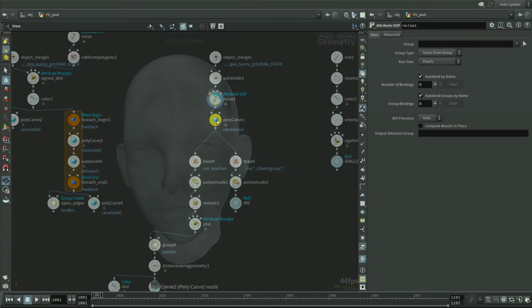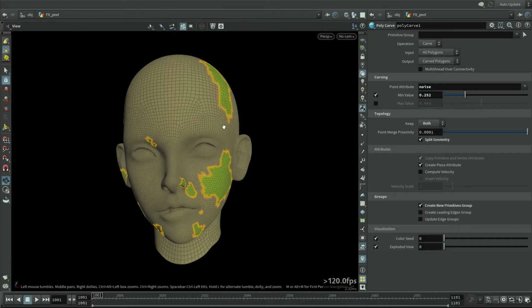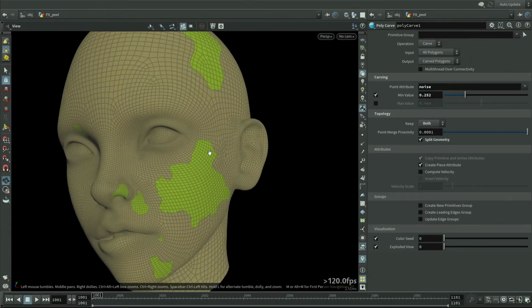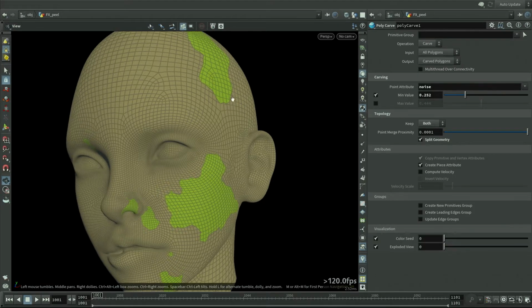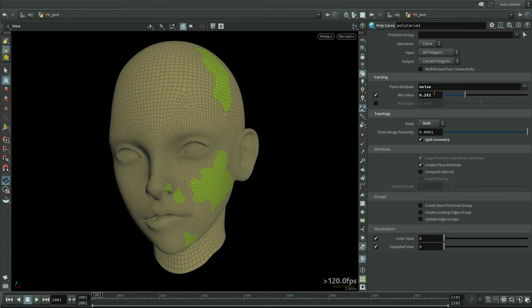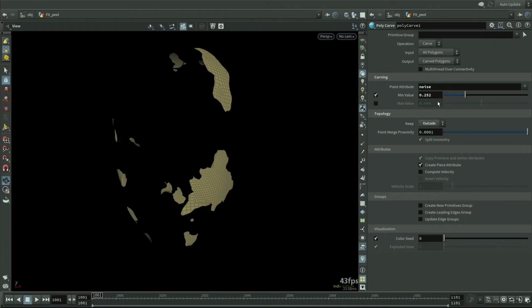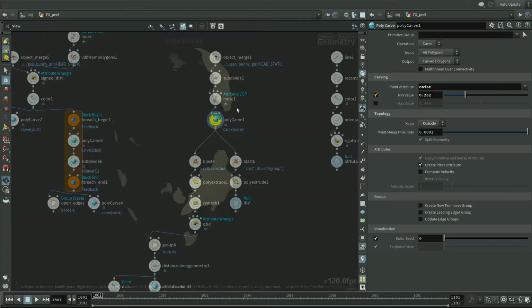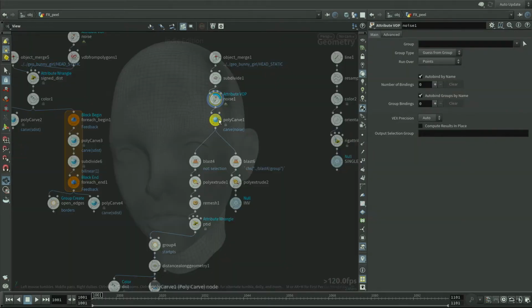And now I use a custom node here to carve out sections of the geometry using a scalar attribute. What this does is create exact, precise cuts based on the value of this attribute. Here, anything that is equal or greater than this value is going to be carved out. So it could be inside that range or outside that range. Outside that range is basically less than this value, so you can see these are the darker areas. So it is doing that.